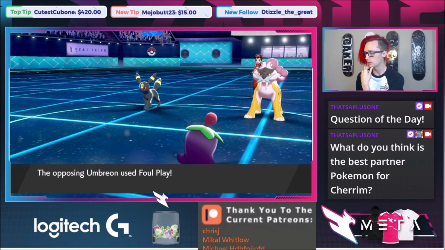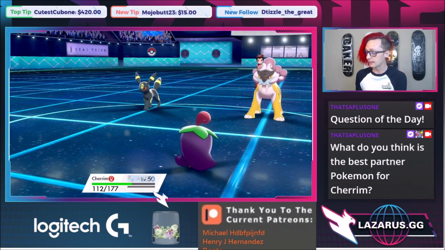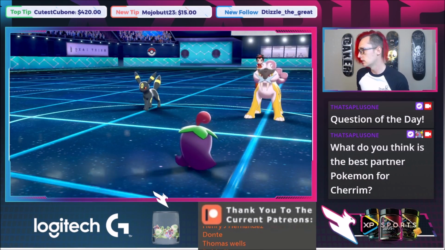Awesome. Foul Play. Alright, he ain't doing anything. We have zero. Yo, we thick. I think we're going to be able to get this one. I think I have shots. As long as I don't get crit by like eight Foul Plays in a row, I'll be good. I'll be good to go.